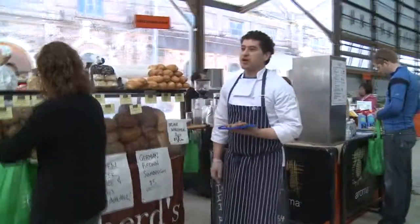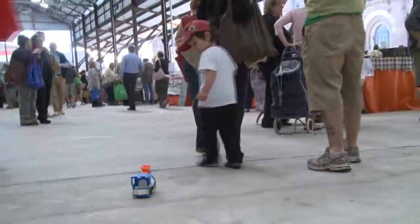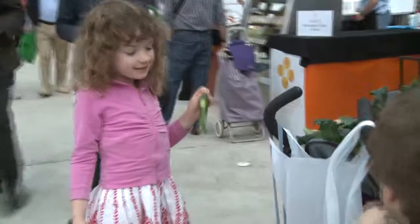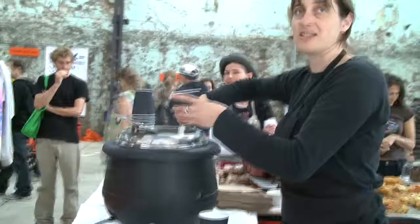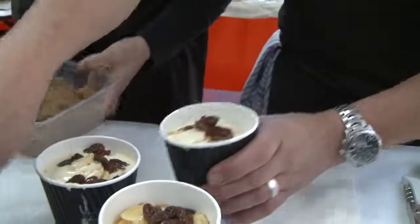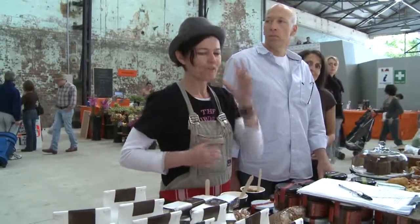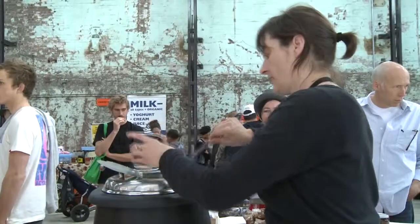Fresh sourdough, folks. Beautiful fresh sourdough, all freshly baked. Hot gourmet pies and sausage rolls. So what, do you want the red ones or the orange? Good morning, Alex. We're certainly getting to see the many facets of the market, aren't you? So these are irregular, are they? Exchange you all through the day at the markets.